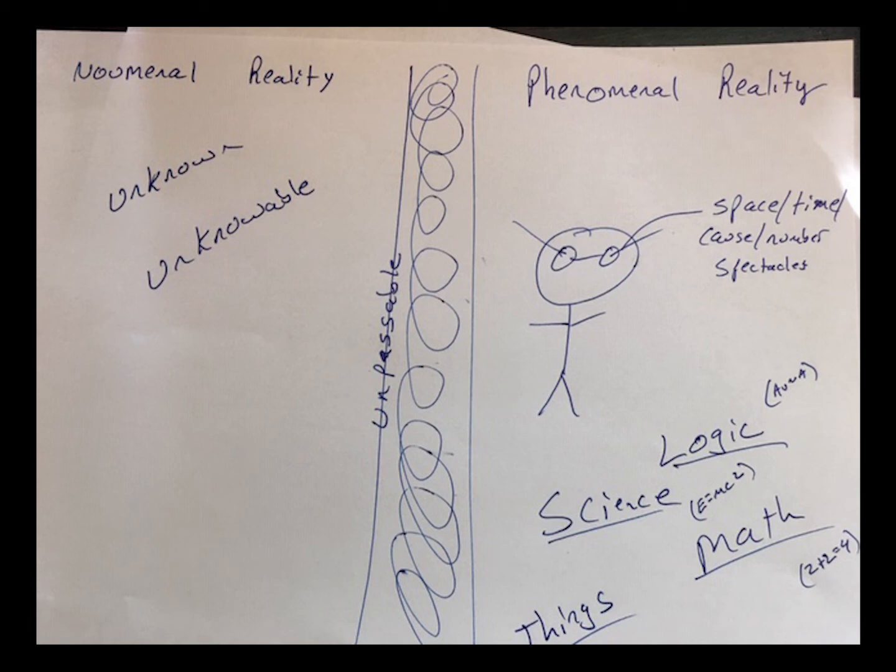That is, the mind is not a blank slate. It's active, not passive. And we can discover how it is active, not by looking out at the world, like mathematicians, scientists, and many philosophers do, but only by examining the lenses, the spectacles themselves. And as we shall see later, this will be accomplished through epistemology.